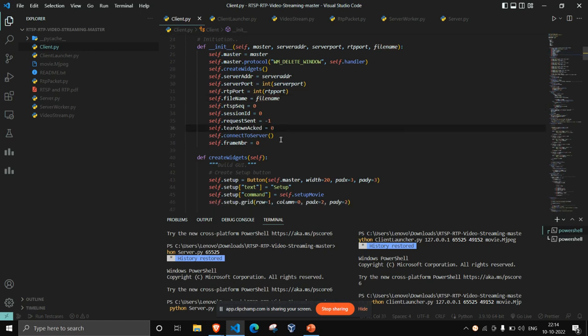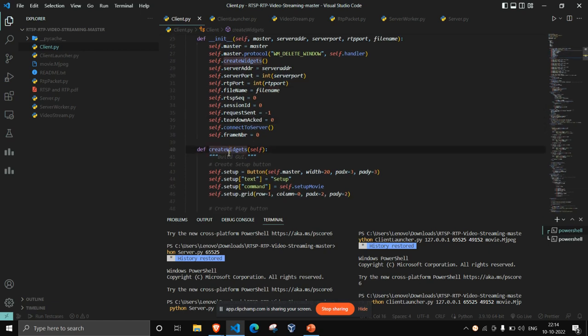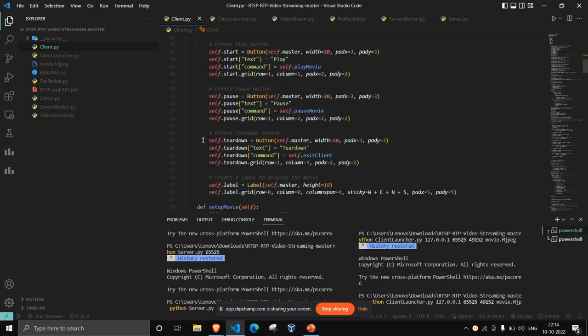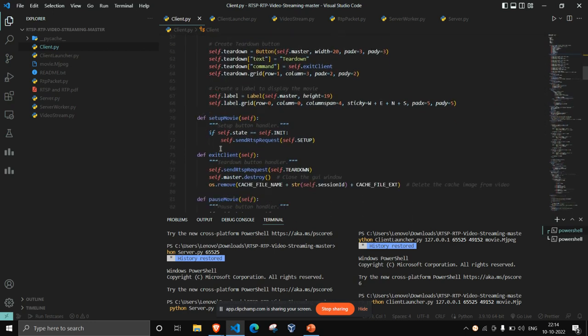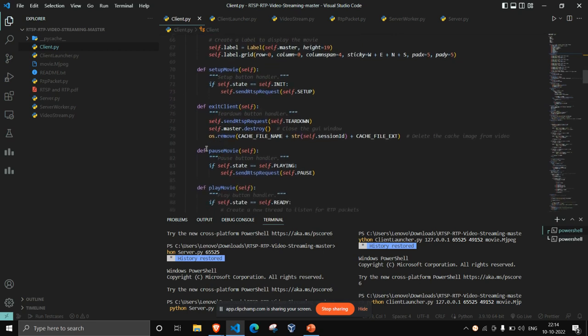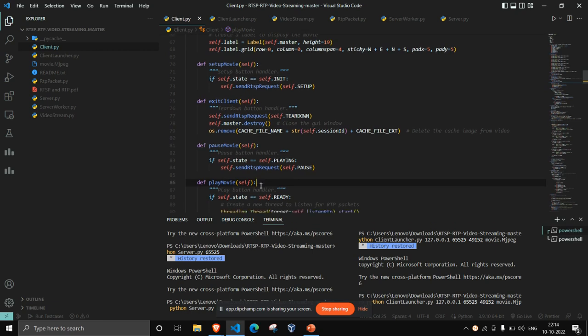In this client method, we use create widget to run the GUI of our program. After creating the GUI, we use setup movie, exit client, pause movie, and play movie as operation functions of the RTSP protocol.